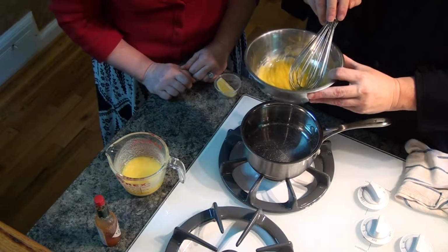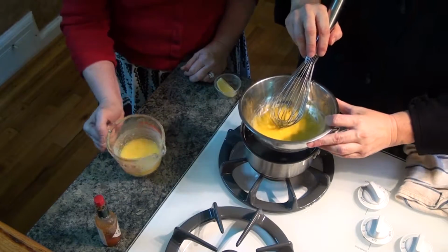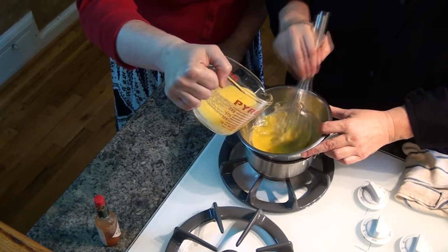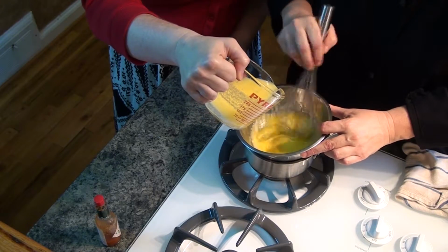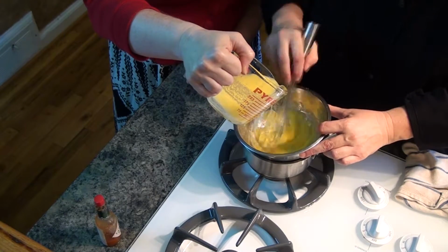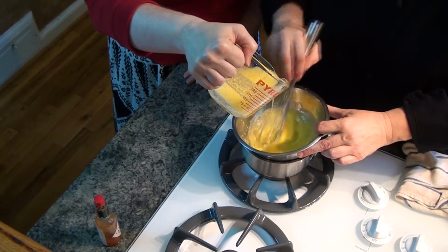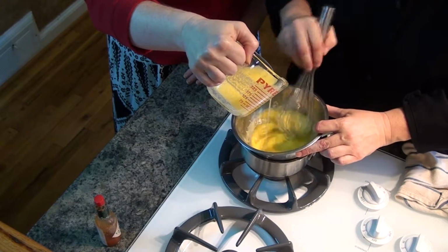So you're going to drizzle. Remember how to drizzle? I do. All right, fantastic. So let's go ahead and get started. Give me some drizzled butter. Go ahead and pour that in there. Go a little bit faster. There we go. Yep, keep going. Keep going, keep going.